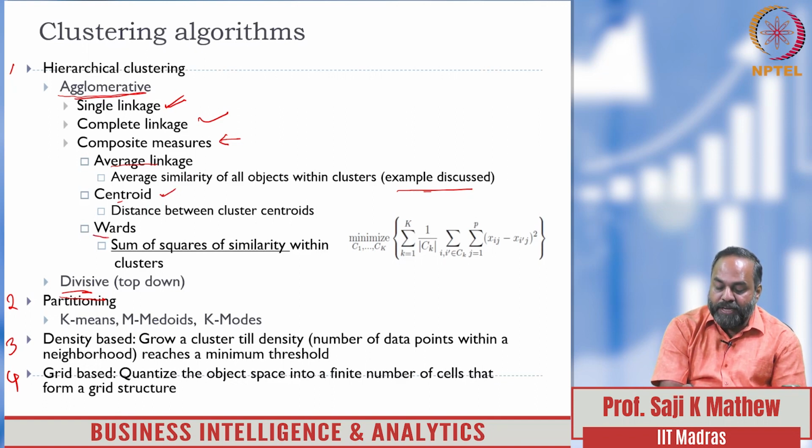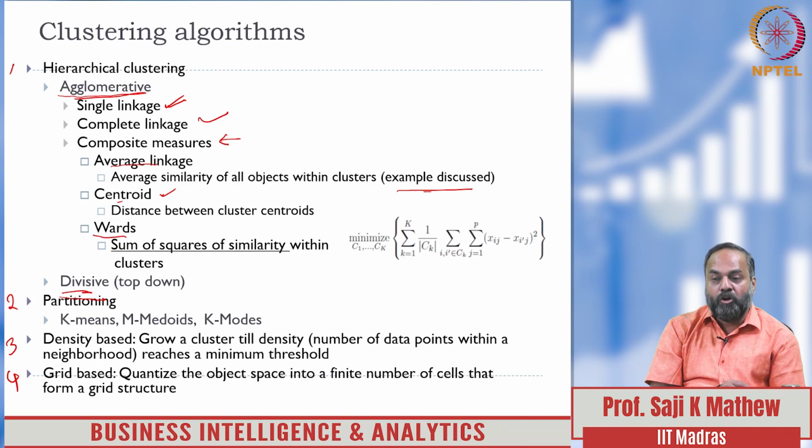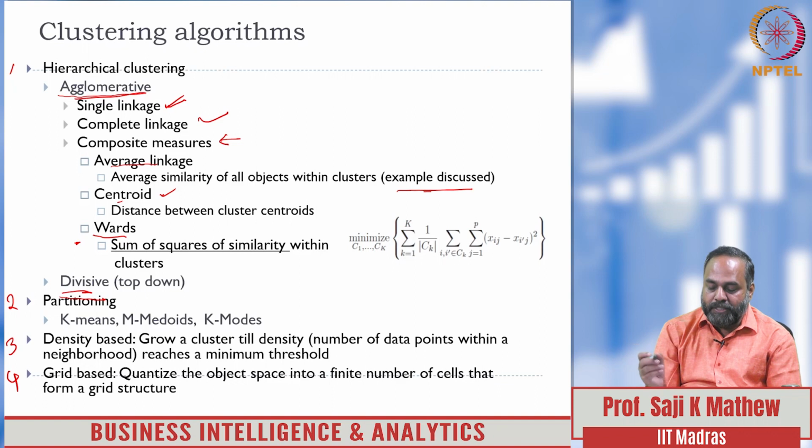And there is a very widely used technique within agglomerative clustering known as Ward's method. The popularity of the clustering techniques depends on the usefulness of the solution, how good solutions you get. So in practice, Ward's method is very useful and usually yields useful solutions. Usefulness is judged by minimum error and also highest discrimination between clusters. Ward's method is highly used, and in Ward's method you use sum of squares of similarity within clusters. It is not just the average, but it is the squared sum of errors that is used.